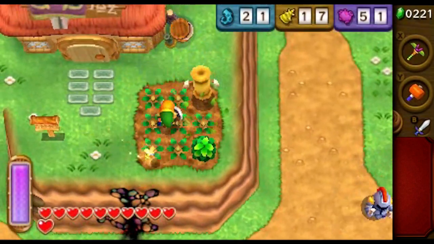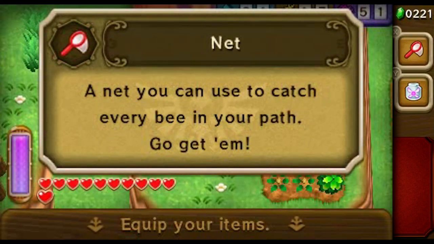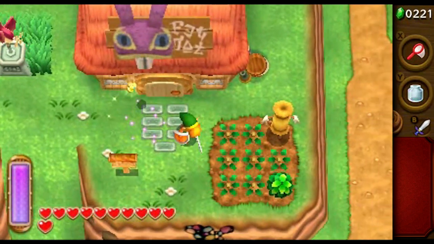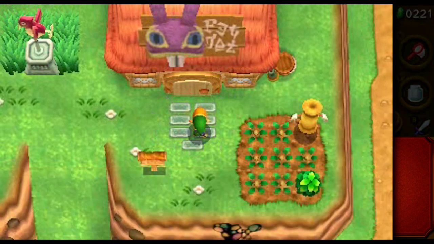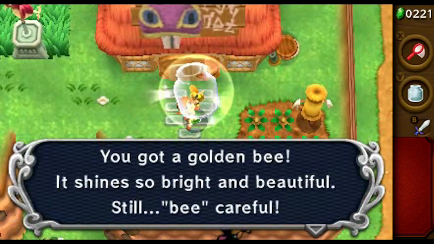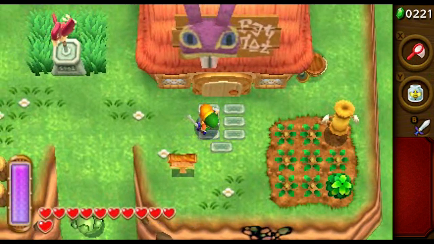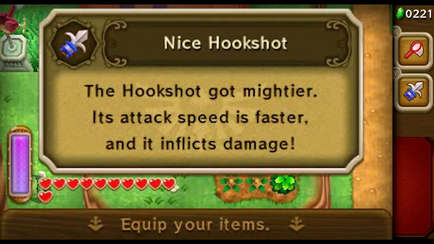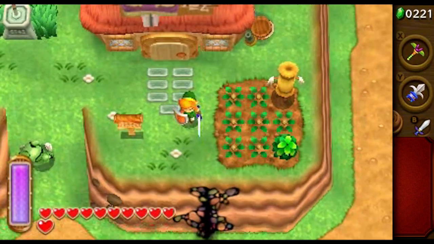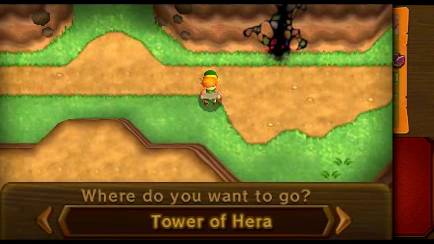Ah, guy! Hold up! Put that crap in that bottle! That is a golden bee, my friend, and that is the luckiest I have been in a very long time. You know what? Let's just go take care of this bee right now.